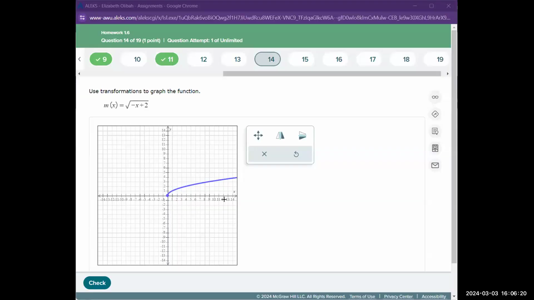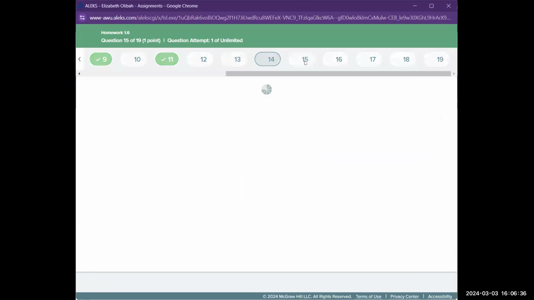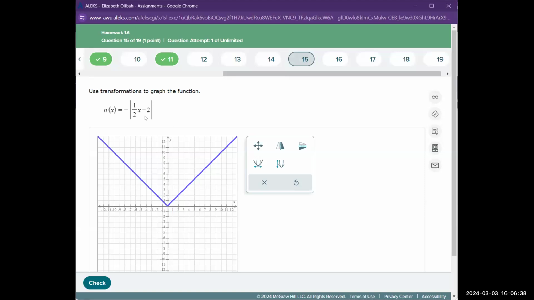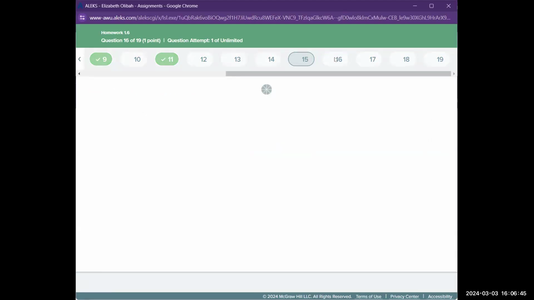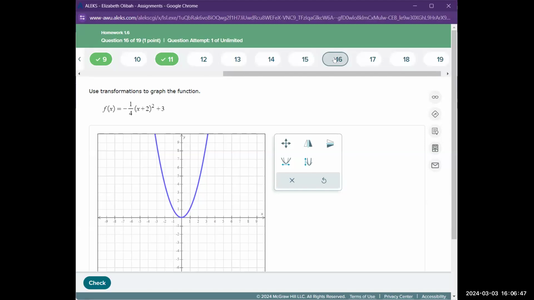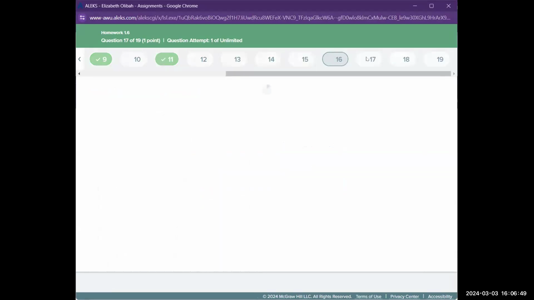Okay, so this one you would need to add 2 and then flip it, or vice versa. But again, if there's more than one thing happening, I would maybe just do your chart to make sure you know what points you want and then play around with the buttons to make sure you get to those exact points. This one has 2 things happening also, so I would probably do it in the notes. And this has a lot, so I'd probably do that in the notes, meaning write your points and then go to the chart.